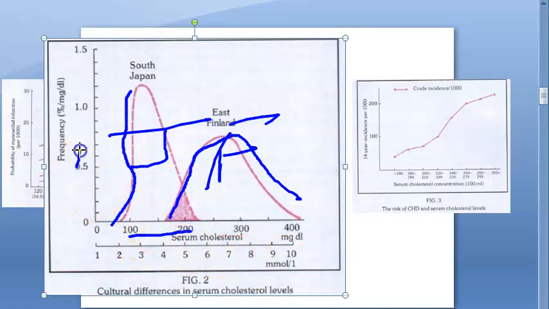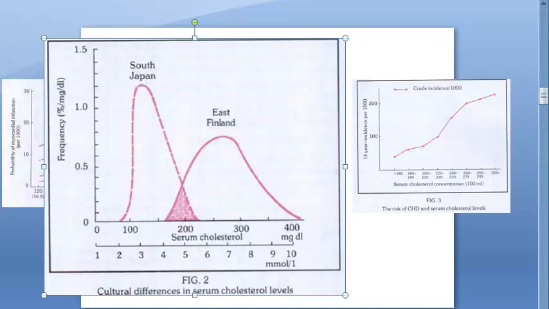So what is this frequency? mg per deciliter. Cultural differences in serum cholesterol levels. The only thing we can tell you is Finland will have high number of CHDs. These people will have high coronary heart disease. Why? Because they have high cholesterol. That's what we can say. What do you say? Finland, the highest incidence of CHD. Okay. So what are they showing here? Some threshold level of cholesterol. So the certain level beyond which there is an association.